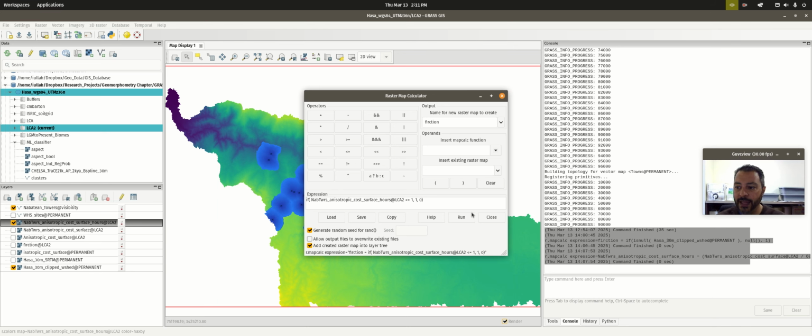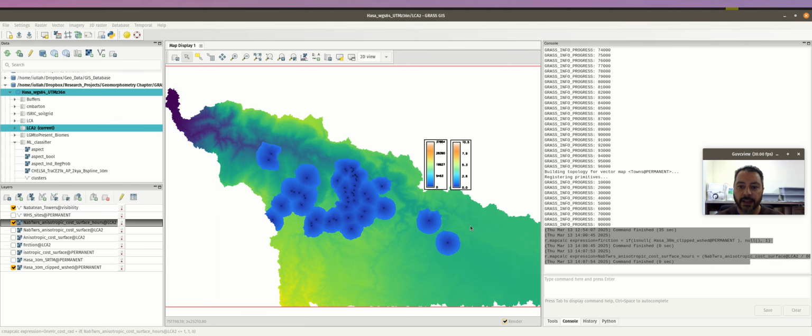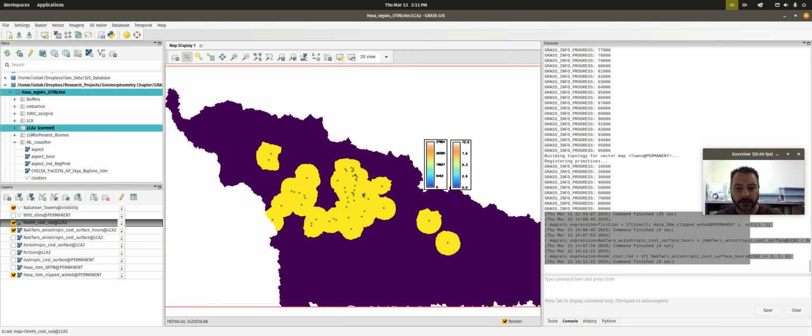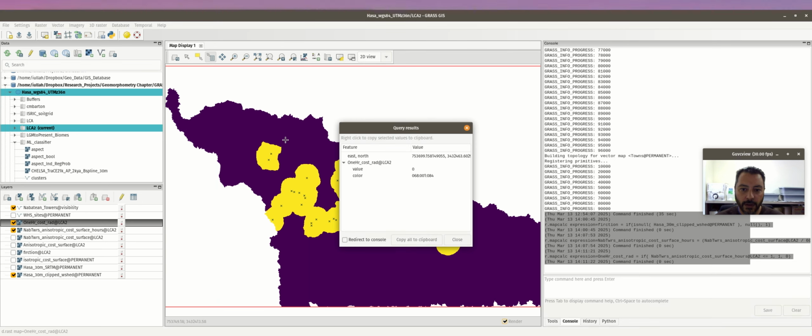We could put NULL here if we wanted to do that as well. And here we can call this, we can't start with a number, but we'll call it one hour cost radius. Just hit run. And once that chunks through, we will see it. There it is. The value is 1 if it's within 1 hour, or it's 0 if it's not.